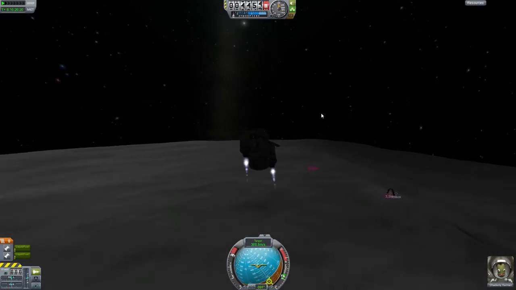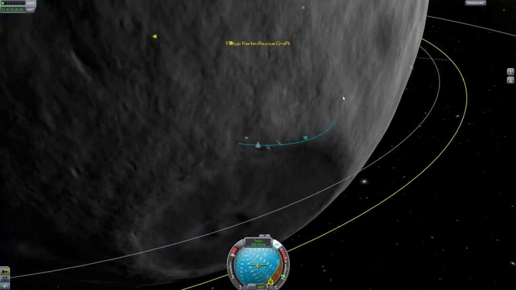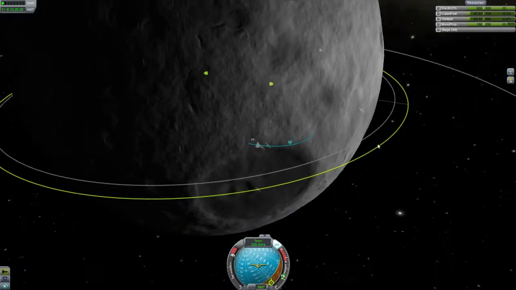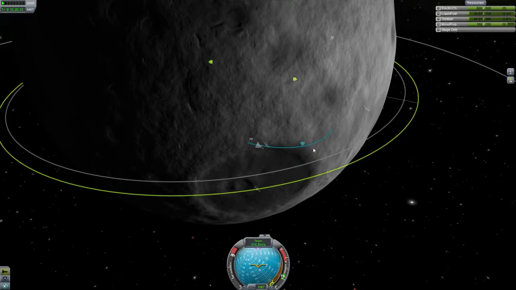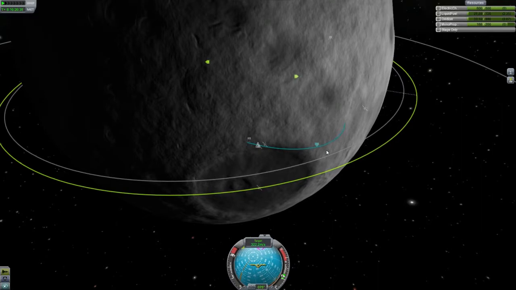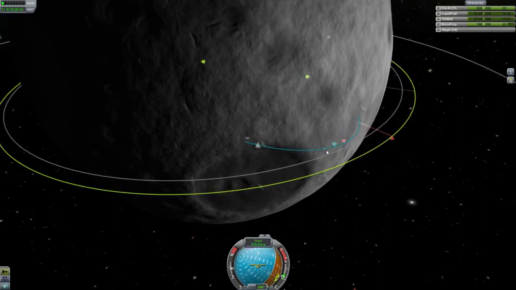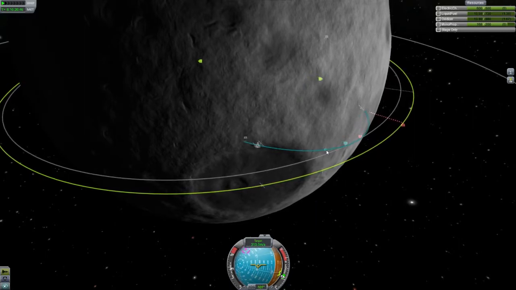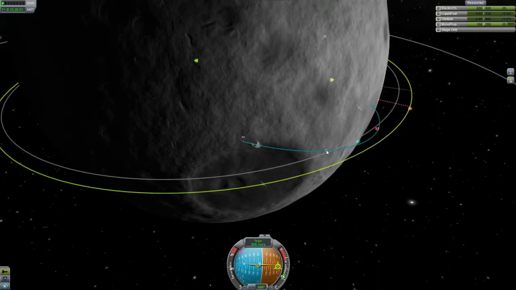I hope we have fuel to get back up there, because I'm getting a little bit worried right now, actually. Yeah, that's not a lot. That is not a lot. So if I can actually make an encounter with this thing as soon as possible, that would be just great. Oh man, we are going to run out of fuel. Should be okay-ish though, because I do have a whole bunch of RCS, I believe.